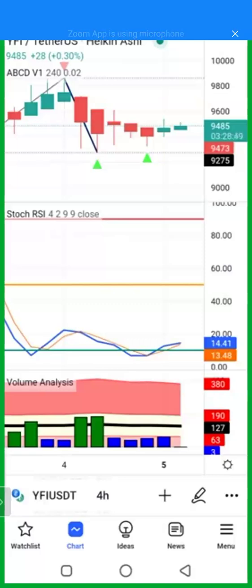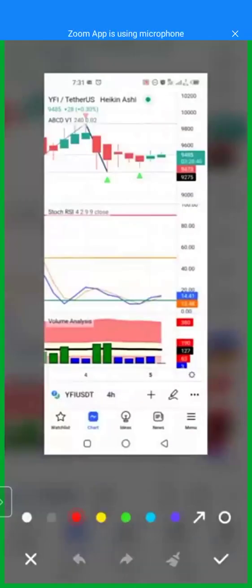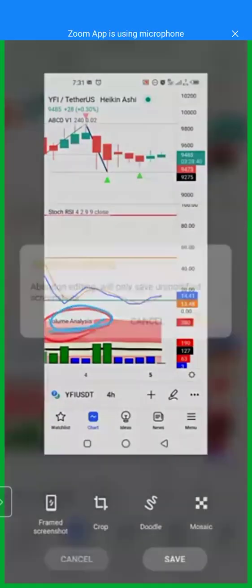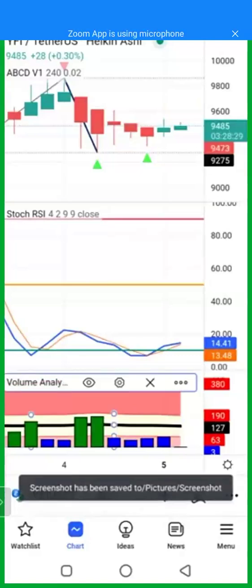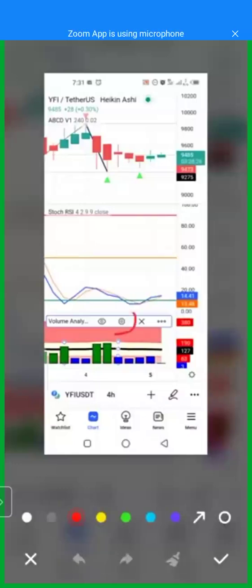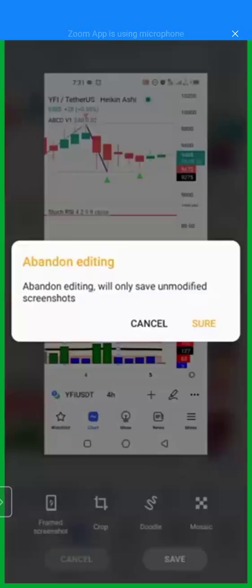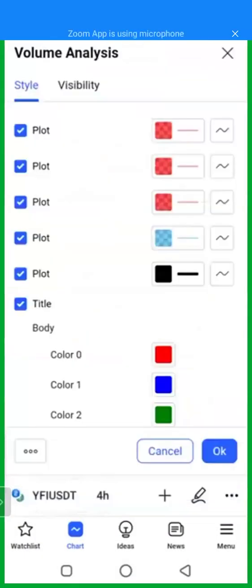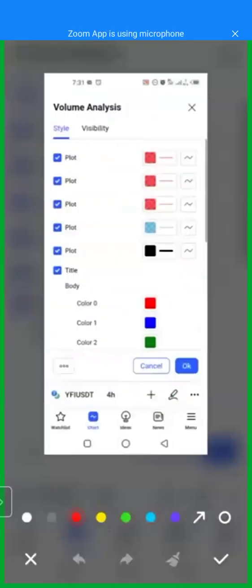Now, here things are simpler. On the volume analysis indicator, like I've said on stochastic, you just come and put your finger on the name. Then, when you tap on the name, it gives you this area here, and that's where you need to tap on the settings. Now, apart from all other indicators, we just look for this last plot.